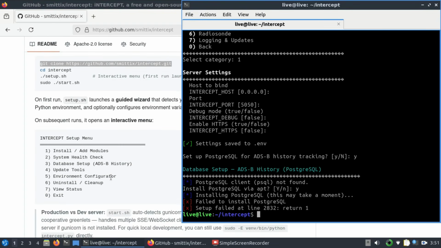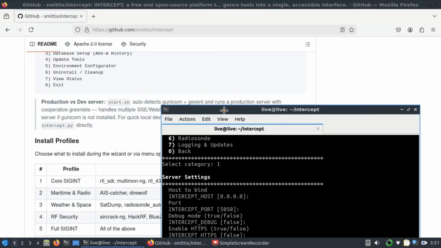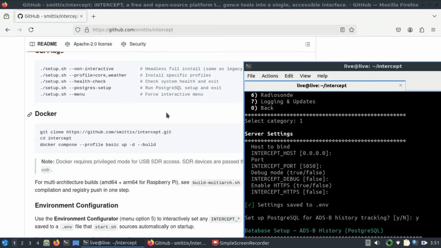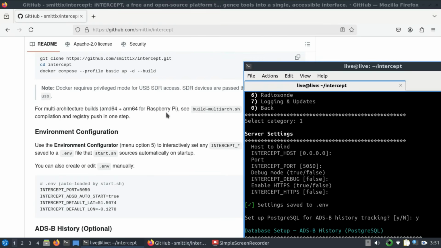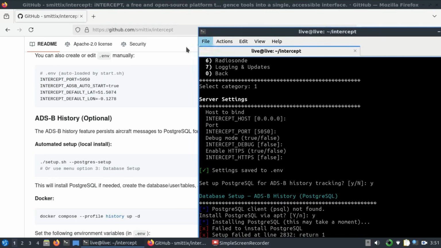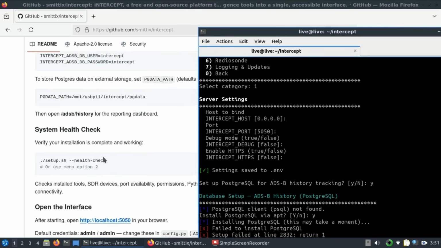Now the next step you need to do is just simply go in, and if you go to the instructions, you need to check and see if everything has compiled perfectly. There's a command for it, and we're going to quickly look at it. This is the way to actually check. Yeah. So verify your installation is complete and working.